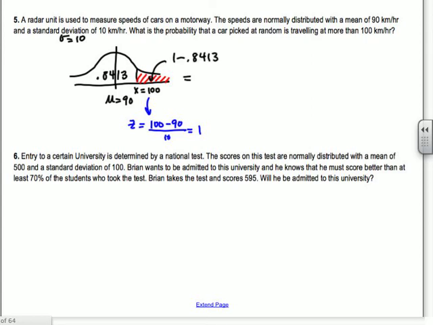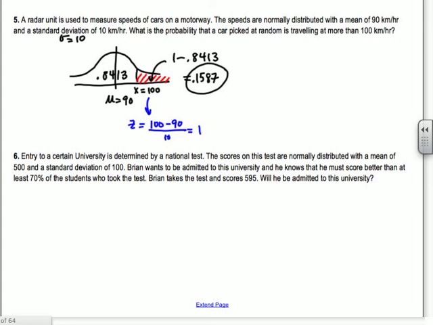Remember I gave you a trick? I said you want all the numbers that add to be 9 for each spot. So 8 and 1 make 9, 5 and 4 make 9, 8 and 1 make 9, and then the very last spot you want to make 10. So 7. So 0.1587. That ends up being your answer.